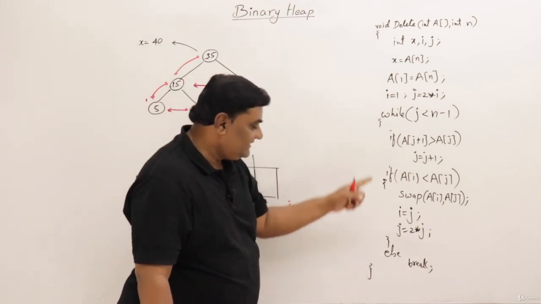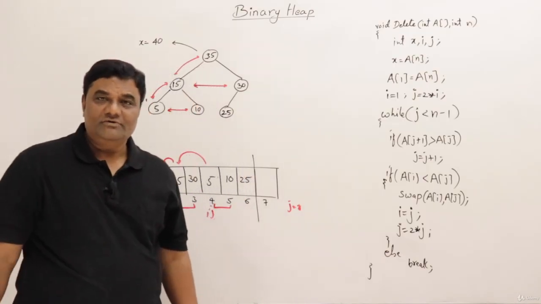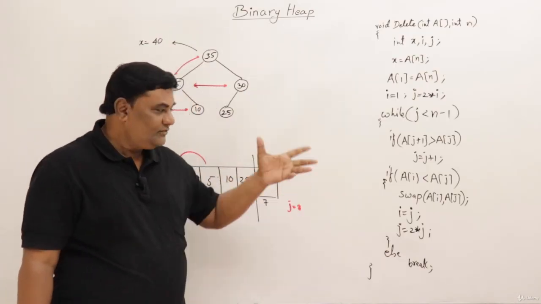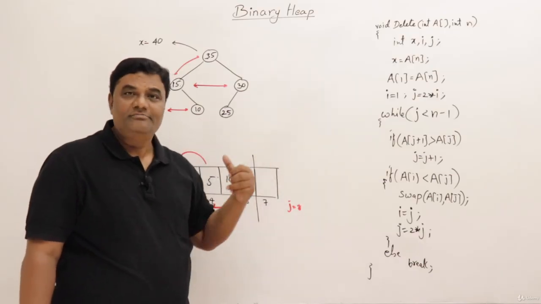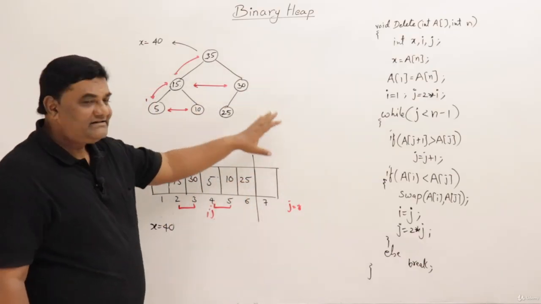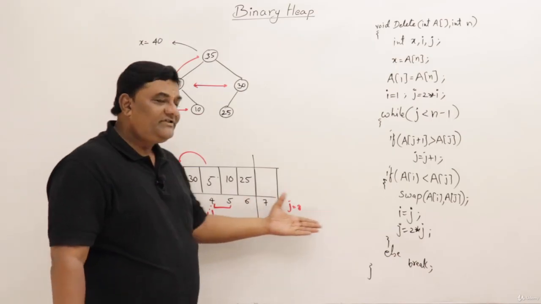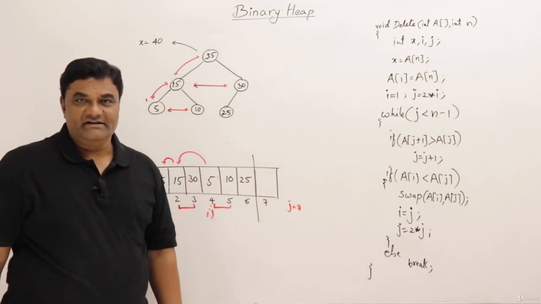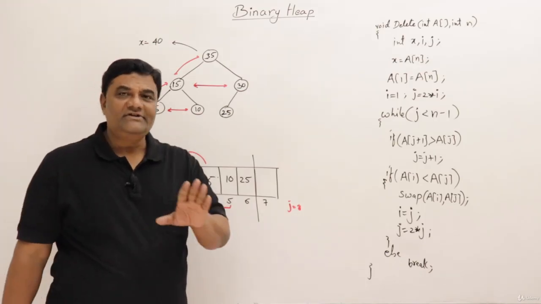Now I have not closed delete. I have to show you something more. So this procedure you have to trace by yourself once, then you can remember it and write it again by yourself. Take some bigger size heap, some 15-20 elements, and then try it. You can clearly see the things working. So that's all we have completed.